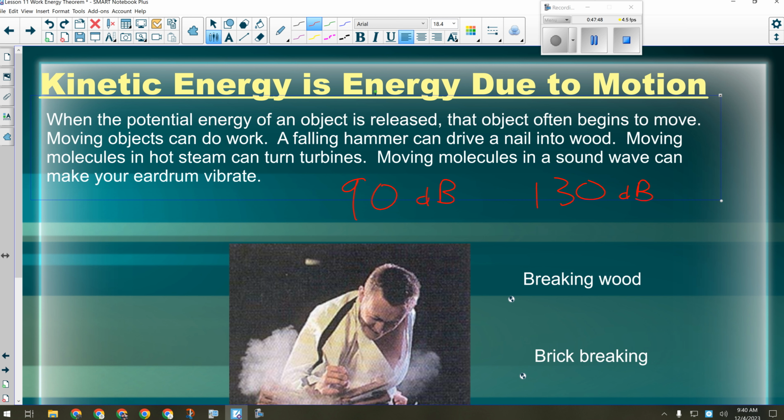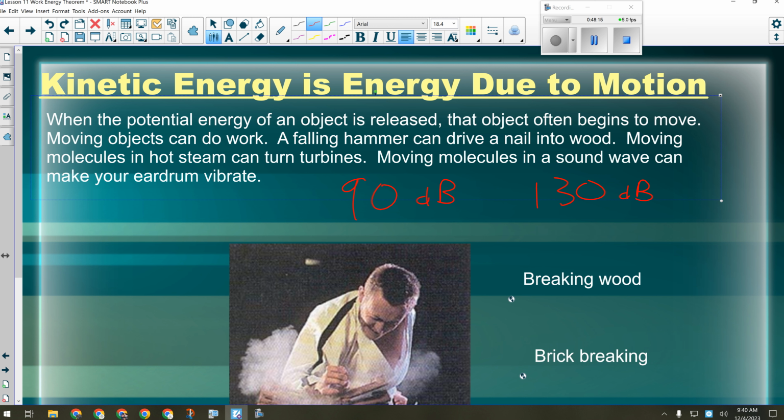When the Flames score or you're at a concert, it's about 110. That's pretty loud. So that's 100 times louder than 90. To give you an idea, 60 decibels is about what the inside of a car on the highway is. If you're just sitting in the car, the sounds of the car are about 60 decibels. Right now, my voice is about 65 or 70.